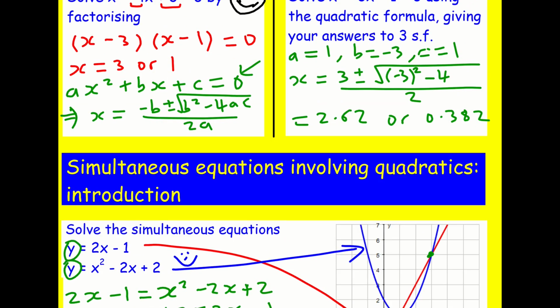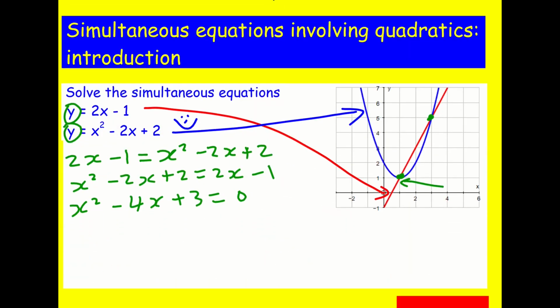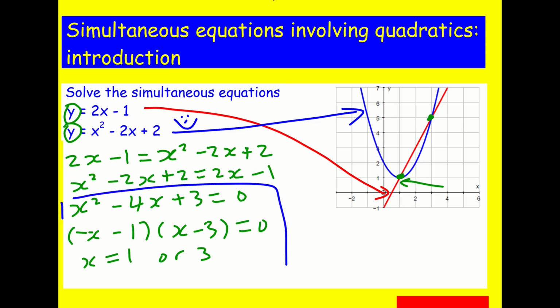And if you compare it with the one above, actually it's the one that I got you to do second time around on factorizing. So if you can remember how to factorize, we're well on our way to being able to solve this problem. Okay, we factorize it, and we're going to get x equals 1 or 3. Now, this part here was what we did at the start, so you can see today there's a little bit more because we have to do these extra parts first, and then we're not actually quite done.